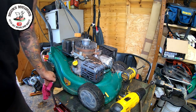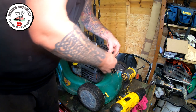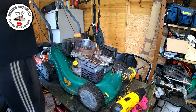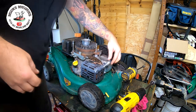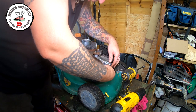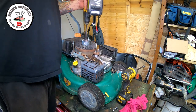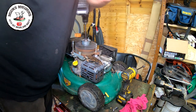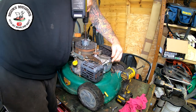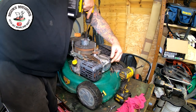Spark plug will be even better. So let's put that in. Let's tie the dead man's handle back again. And instead of doing it with the pull cord on, I'm going to do it just with a drill to try and knock it over. You may not see if it sparks, but I will if it sparks. Nothing. Nothing at all.